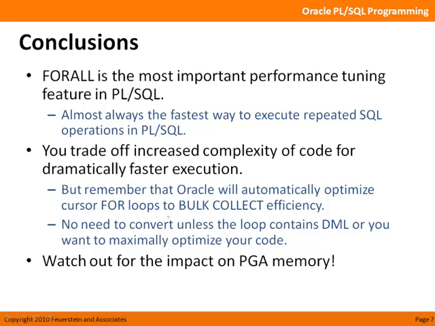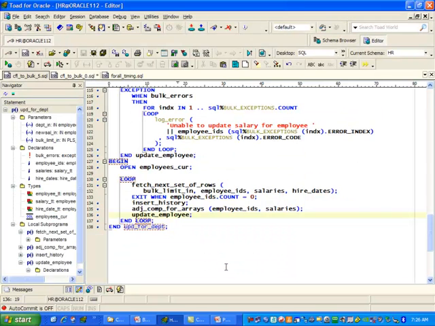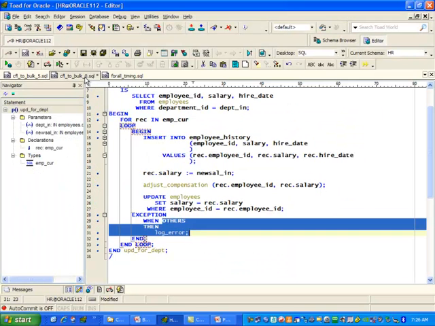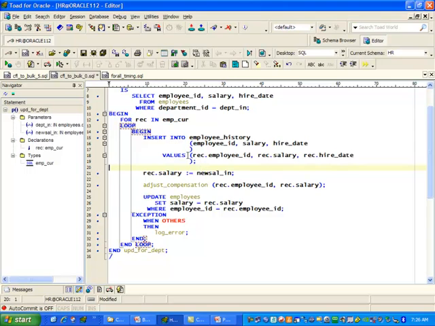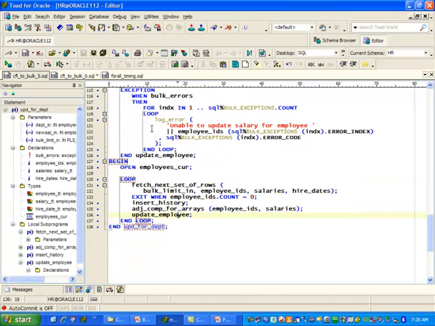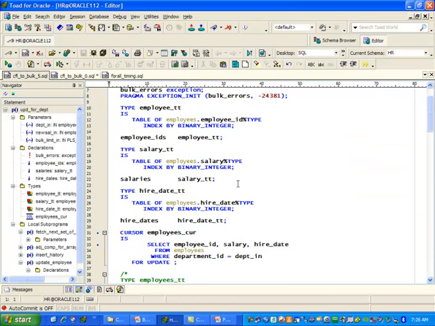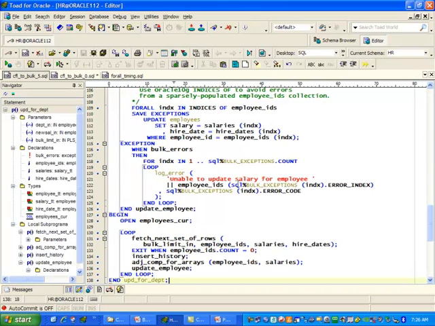Of course, also watch out for the impact on PGA memory. This is always an issue when working with collections. So one of the other big changes from going from the row-by-row approach to the phased approach is I've introduced these 3 different collections. And that means that every single process running this program will allocate the memory to manage the collections that both are filled from the bulk collect and drive the FORALL processing.